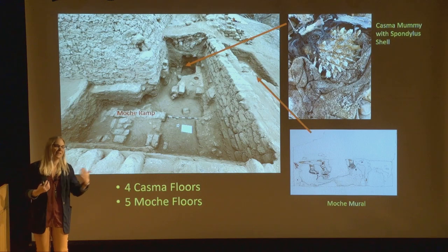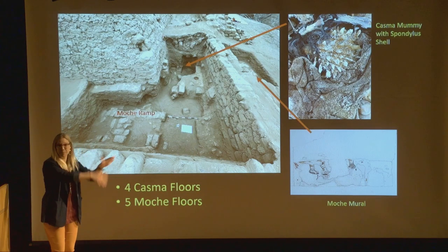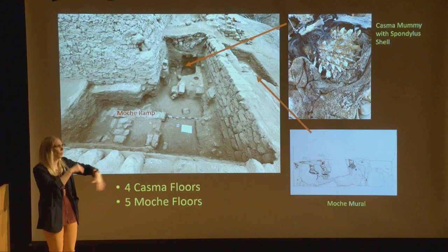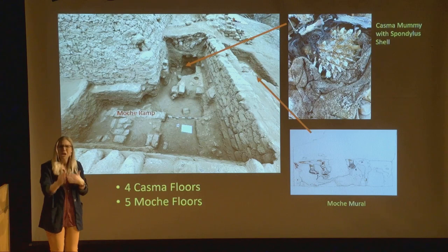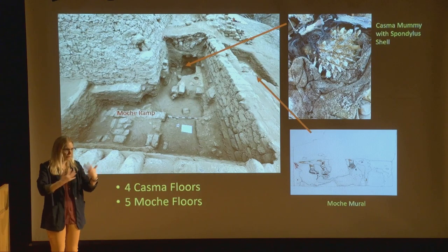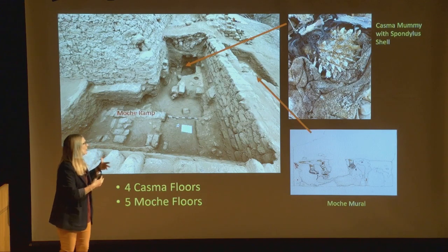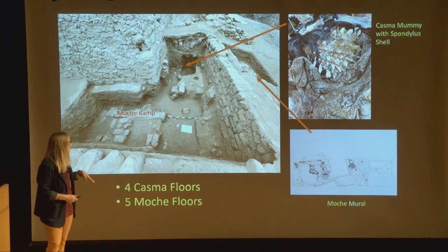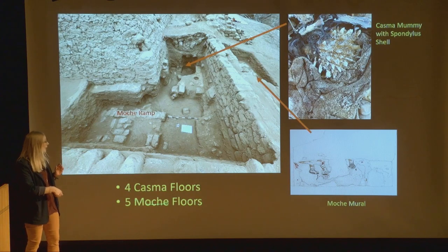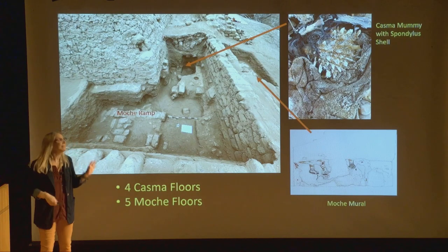We actually have evidence of the Chimu people going in, reopening things, doing some offerings, like splattering some stuff on the walls, covering it back up, leaving some foodstuff. So something different, interesting, relationships of ancestor worship and how you relive and reoccupy spaces going on here that we're just starting to understand. So we do have the Moche underneath, so that means the Moche huaca is inside. We're probably not going to get there.